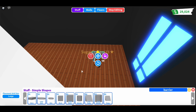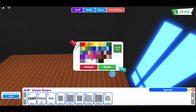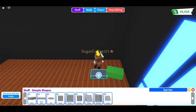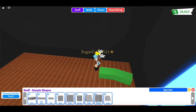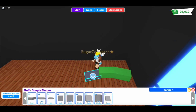And for the second building hack, which my friend actually helped me come up with, it is a COBRA chair, like a COBRA couch. So I think it'll look super cute if you guys have a COBRA themed house or room, and you can place this chair in your living room or in the resting area. It is technically just a whole COBRA, but we placed some chairs inside of it so you can sit on it. And it's made completely out of bricks, chopping boards, and also some regular chairs.